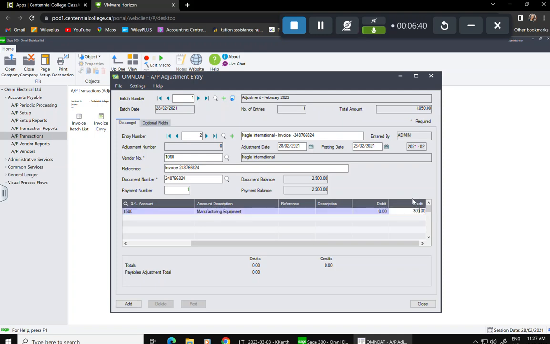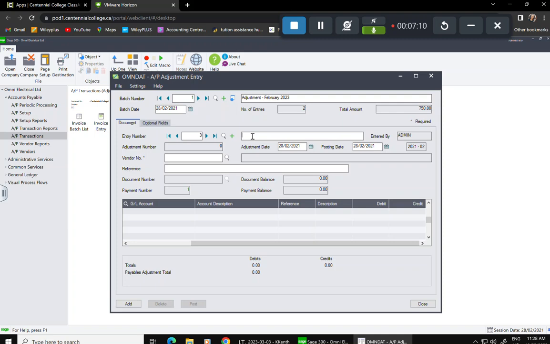Now you will know from the invoice, are we doing a debit memo or a credit memo? Are you doing a positive entry or a negative entry? You will know from the question that is given to you. So in this case, we're making an adjustment to the credit, and we're going to add it, because it's automatically going to adjust to your accounts payable. So we're going to add it, and then go to the next one.